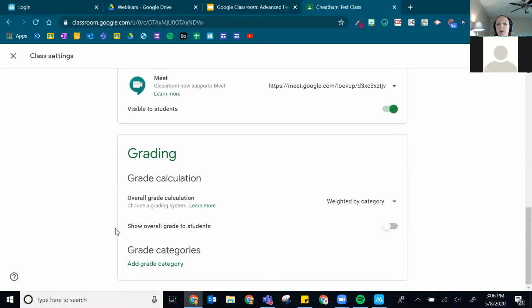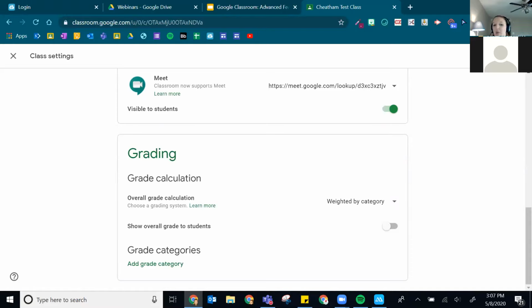Things I'm not sure about: you can't really make an assignment exempt in Google Classroom, and you can't mark them incomplete in Google Classroom. You just give them no grade. So the exempt issue right there is what I'm worried about, because you can't make something exempt, everything gets calculated into their overall grade.